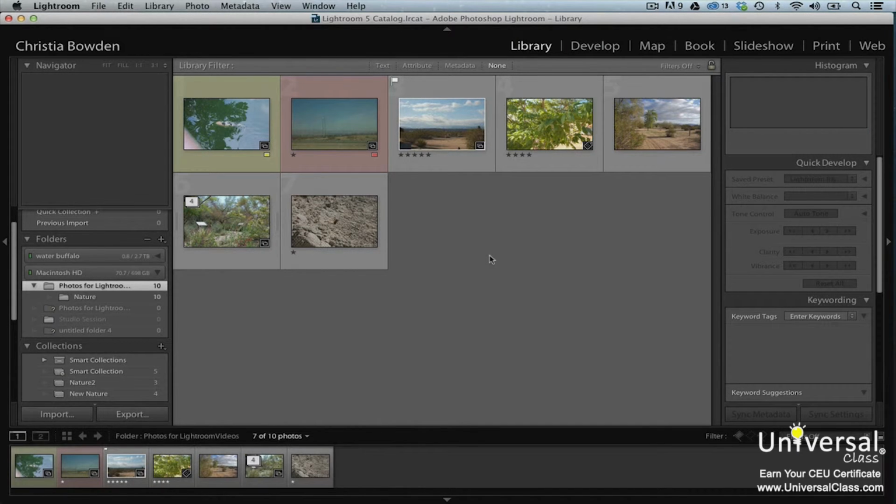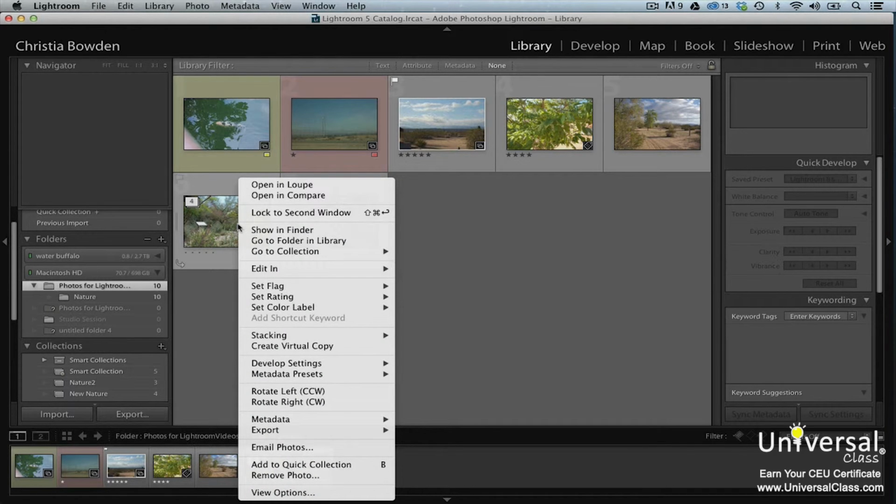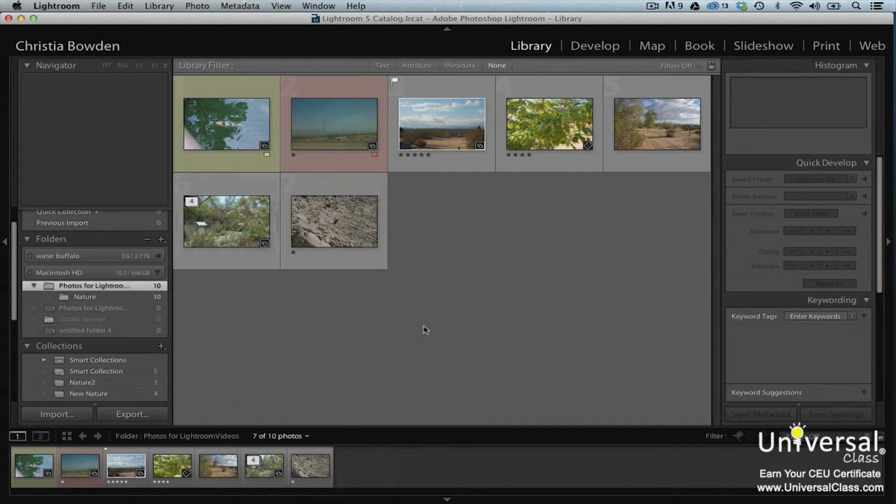Adding color labels to your images is another way to further organize and sort your images. For example, perhaps you want to add a green color label to all images with a landscape orientation or with pictures of children. To add a color label, select an image in grid view, then right-click on it. Choose Set Color Label and then choose the color. The color you choose then frames the image.